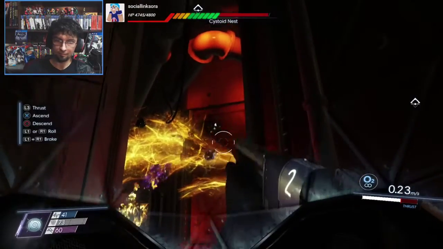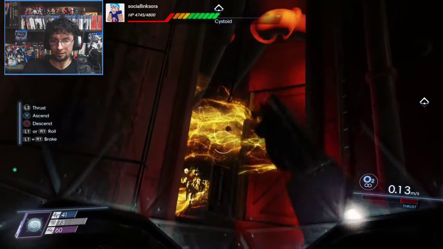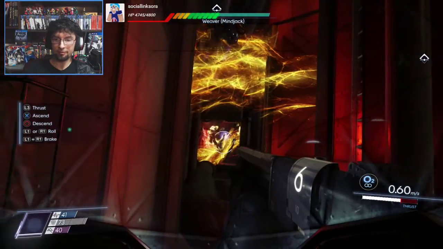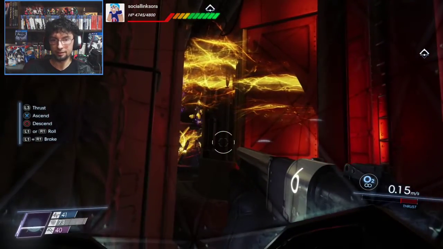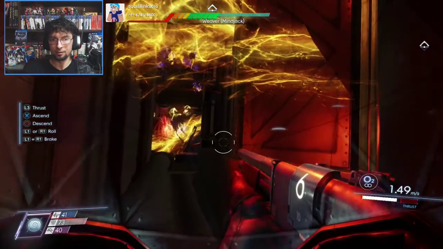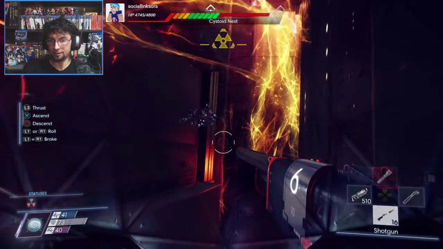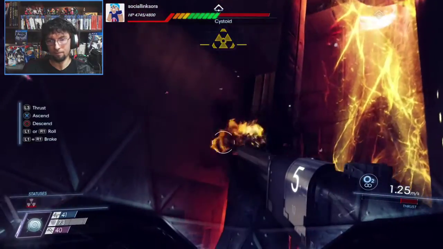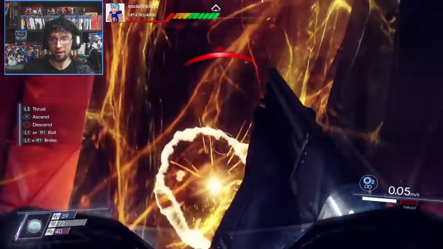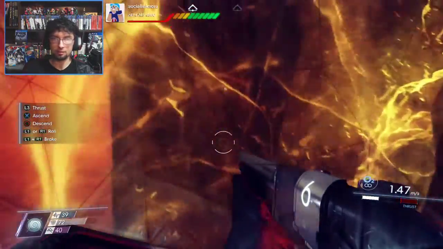Shit. Oh my god, there's so many. Yeah, I'm a friendly. Don't worry, I'm friendly. You guys fight it out. More crystalloid nest. And I'm wasting all of my ammo. Because of course I am. Haha. I wouldn't be me if I wasn't.